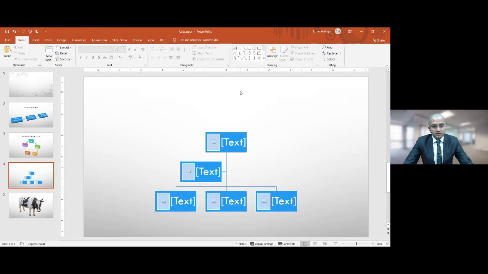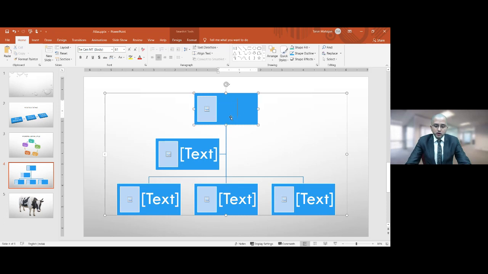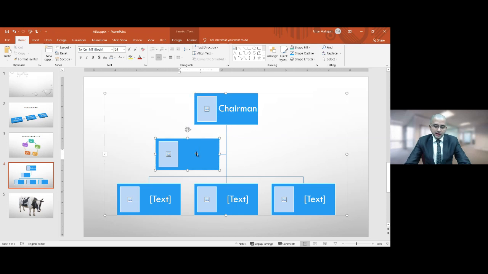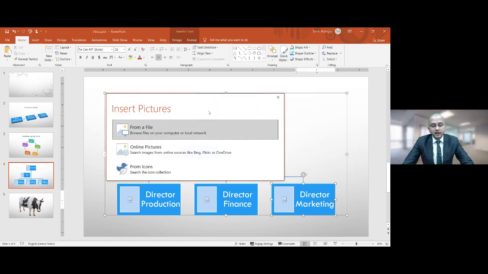Suppose I don't want this title text holder, and here I can put chairman, and then here I can have the company secretary, and then I can have director production, director finance, director marketing, and then I can put pictures.